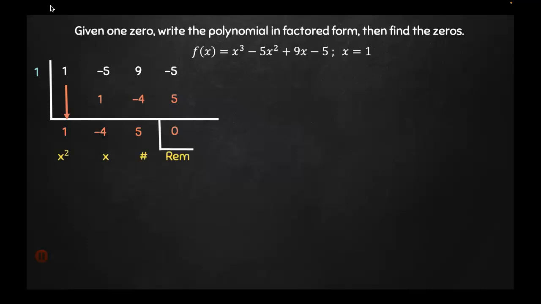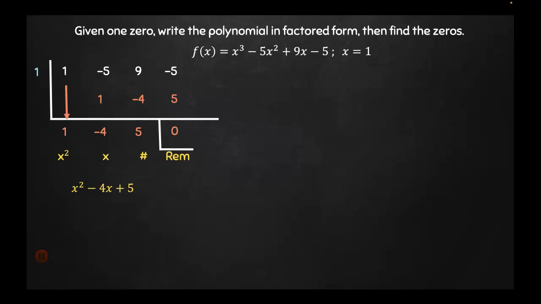And then we see that our remainder is 0, as it should be. So if you don't get a remainder of 0 here when you do synthetic division, you got to go back and double check maybe that we didn't forget a sign or a negative somewhere, or that we multiplied or added incorrectly. So that is your way of double checking. So now the 1, -4, and the 5 are going to be the coefficients of your answer. Remember that we dropped down a degree, so we started off with x to the third, and we're going to get x squared. Now we look at this trinomial and we see that, hey, it's a quadratic.